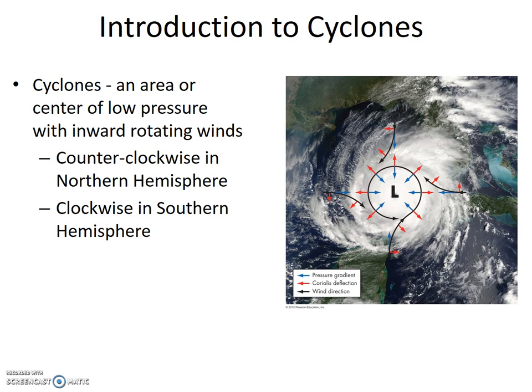We have a low pressure in the middle. In fact, the pressure gradient indicated by the blue arrows shows that we have higher pressure on the outside and lower pressure towards the core. And so what type of air is in the middle? Is it cold and dry? No. I hope I didn't trick you. Low pressure is associated with air that is warm and moist. It wants to rise, so low pressure on the surface.